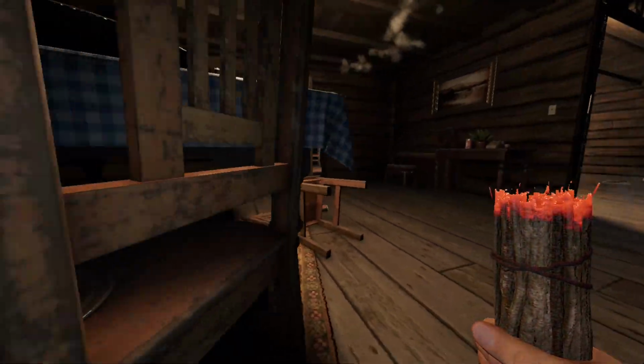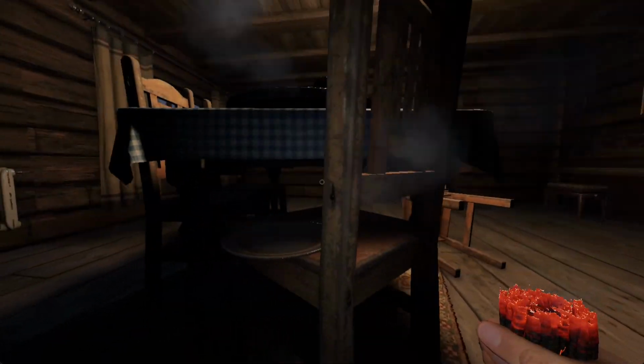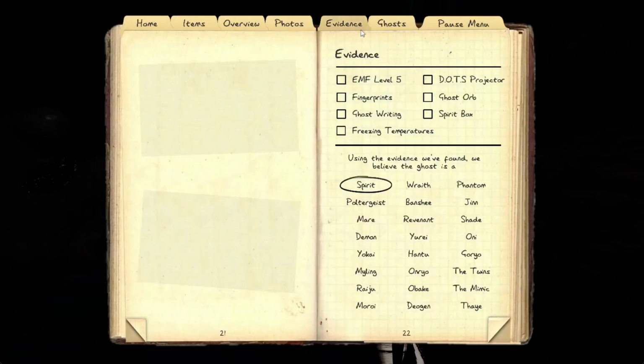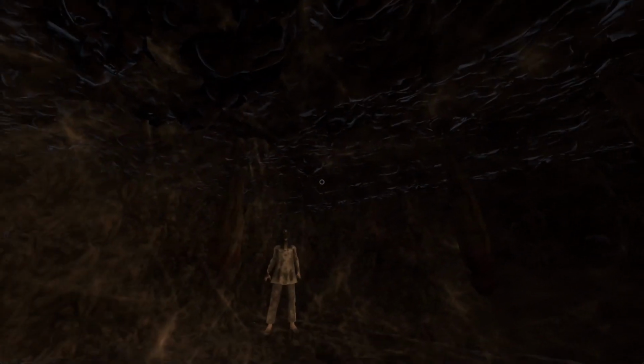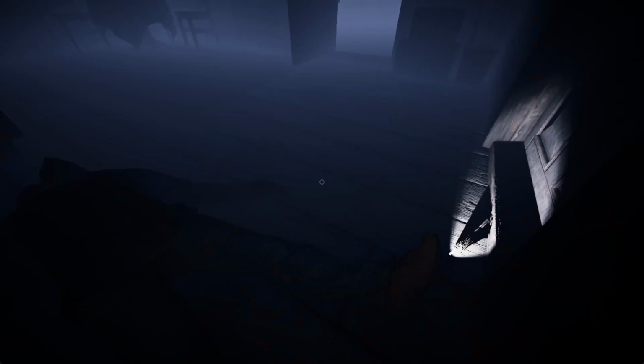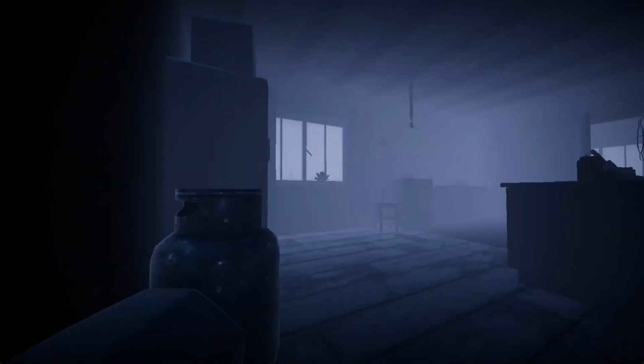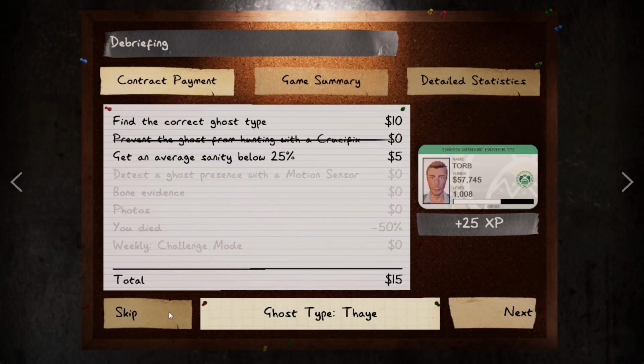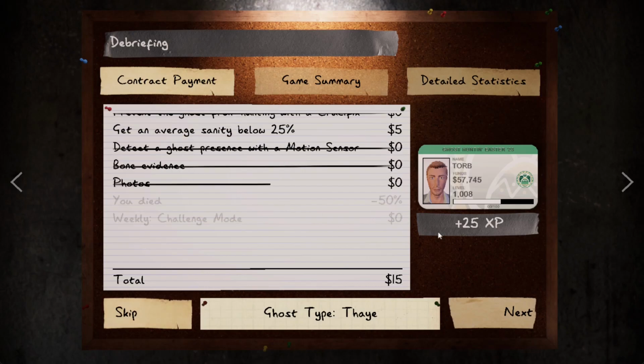Jesus Christ! Oh, I'm dead. Man, that's so fast. So I don't think it's a Revenant. It would have never made it out from upstairs if it was a Rev. Yeah, there we go. It's a Thaye. Job's ready for you. I think we get the full 3,000 from challenge mode. Yeah, so it didn't even matter that we died. It was speedrun tactics.